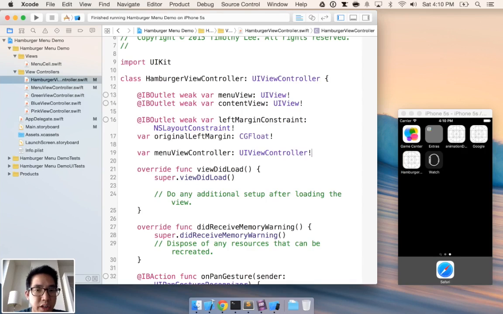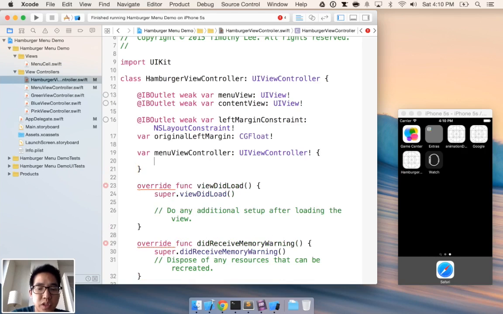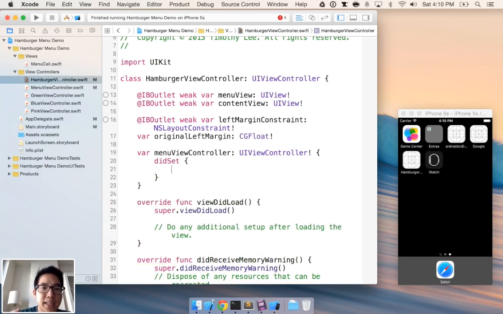But if I do this, then that's not going to magically put me into this view. So instead, I'm going to create a property observer, a didSet, that says, hey, whenever you set the menu view controller, then take that menu view controller and put it into my view hierarchy. This is kind of the beauty of the container view controller system. It's actually a very, very straightforward concept. If I want multiple view controllers in the same view, I just grab their views and put them into my view hierarchy as the container view controller.